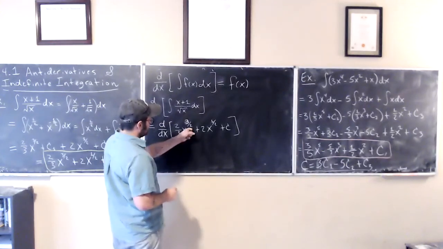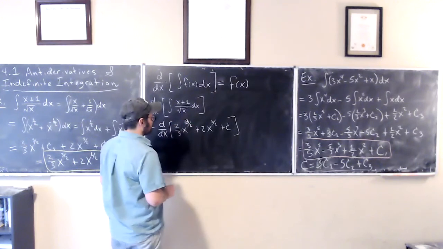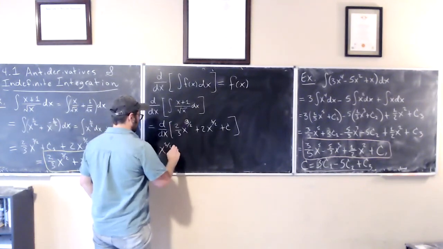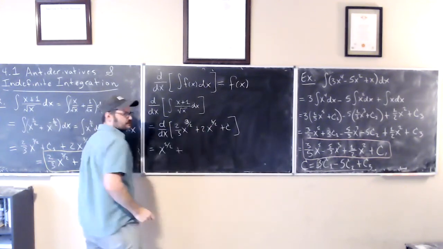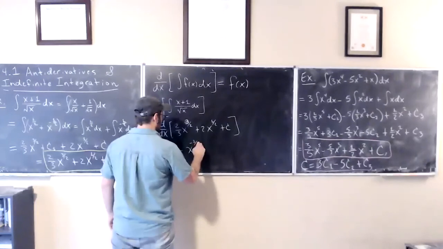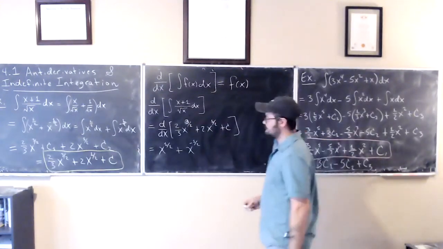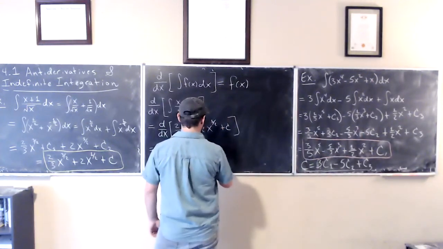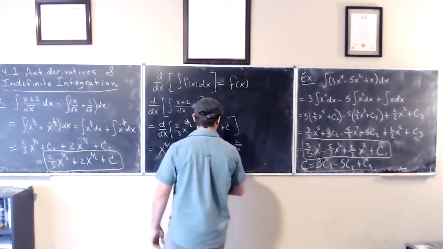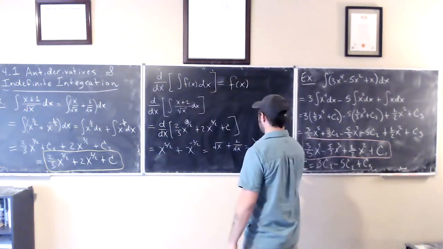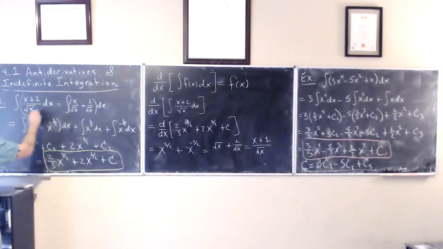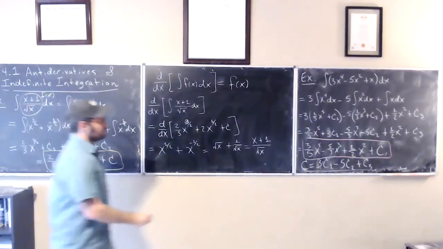So the derivative here: 3/2 times 2/3 is just 1, and then 3/2 minus 1 is 1/2, right? So this piece will have a derivative of x to the power 1/2. 1/2 times 2 is just 1, and then 1/2 minus 1 is negative 1/2. The derivative with respect to x of a constant is just 0. So this is equal to root x plus 1 over root x. And if you combine like terms, you get (x plus 1) all over root x. And we see that's my little f right there. And then here it is again.